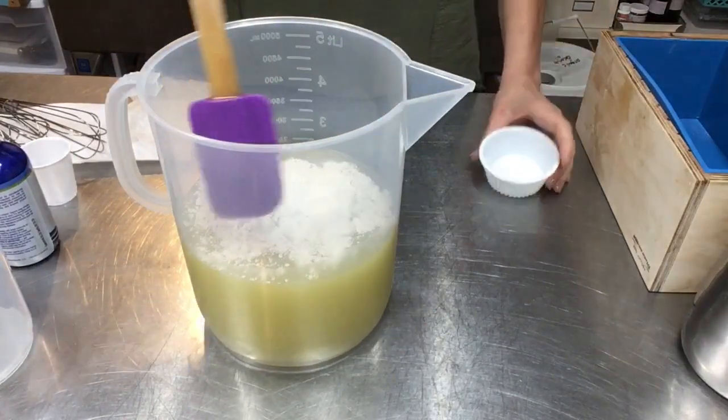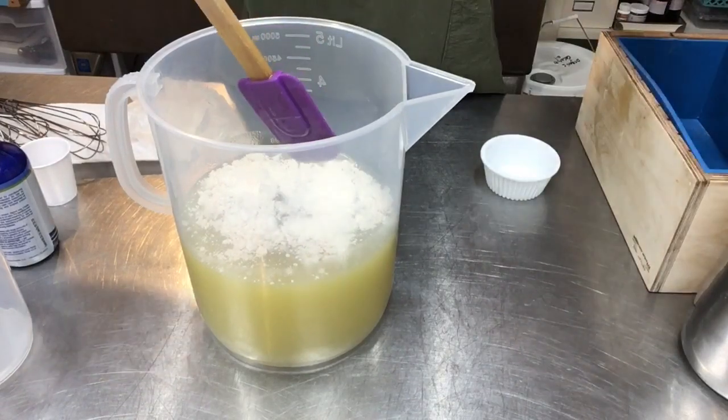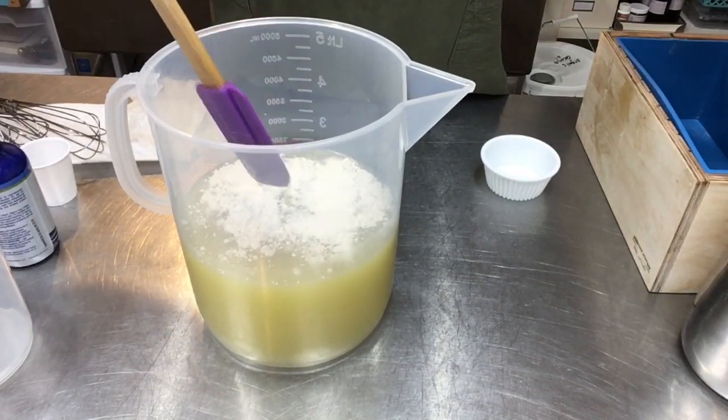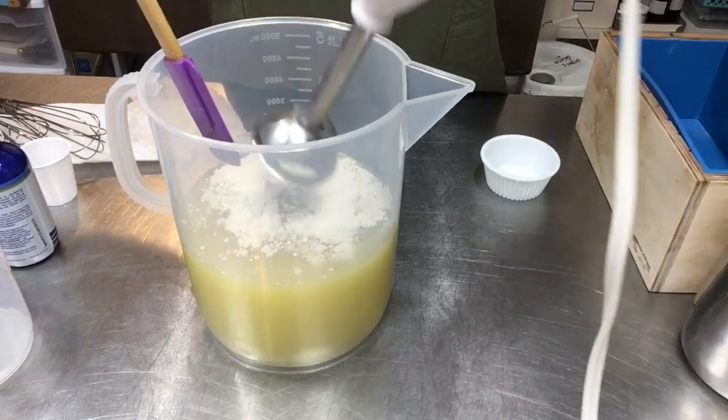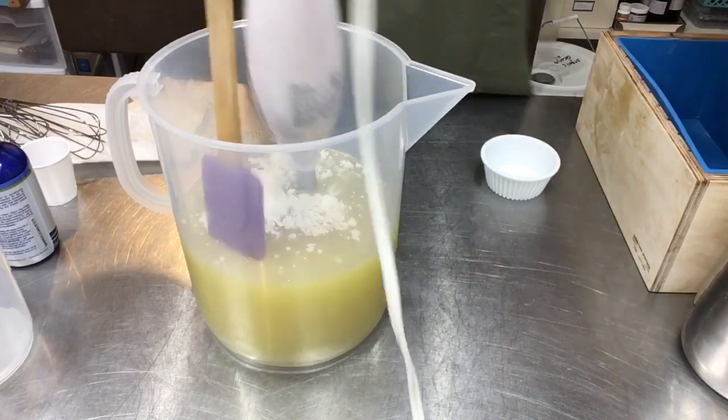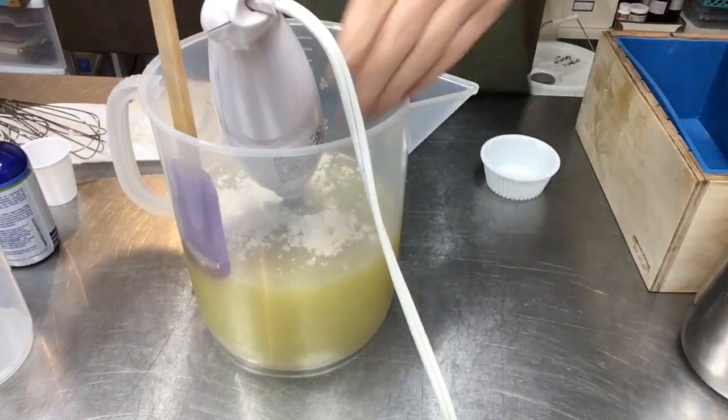And we'll just blend that in really well, and then I will probably go ahead and add my fragrance in here as well, just to get it blended really good in everything. Oops, and I need electricity for this. There we go.